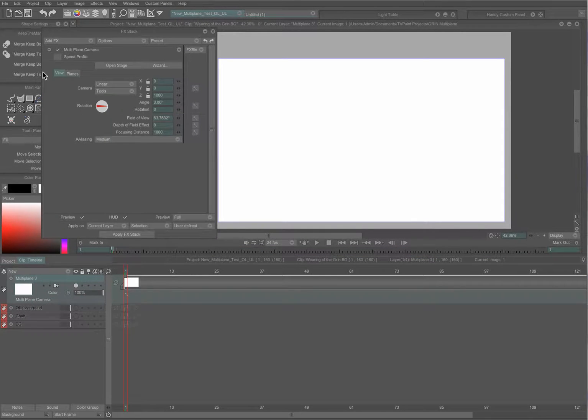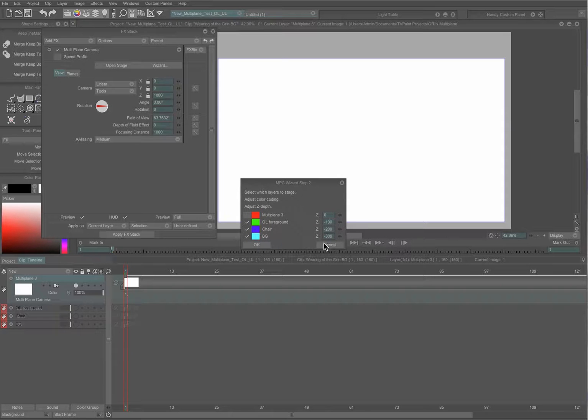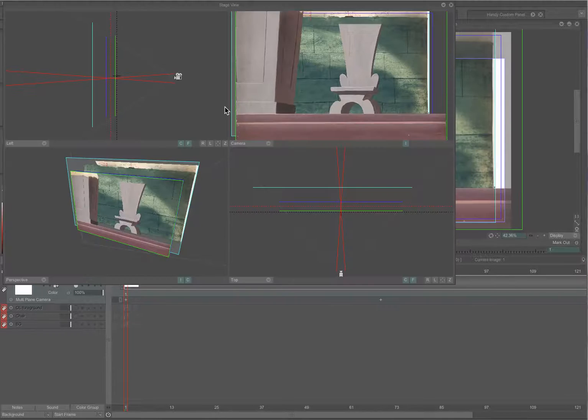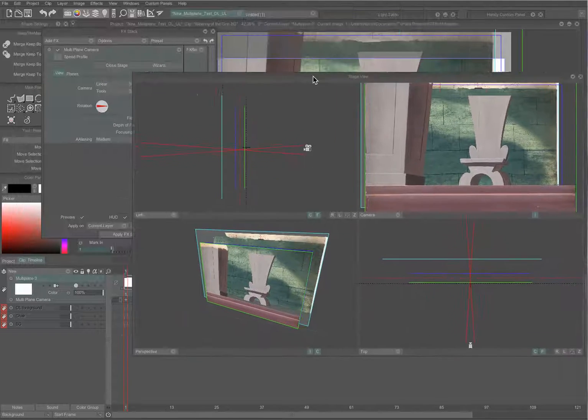Open this multiplane camera, select those layers in the wizard, and now in my effects bin I've saved my multiplane. So this is already done.